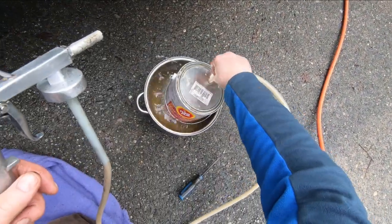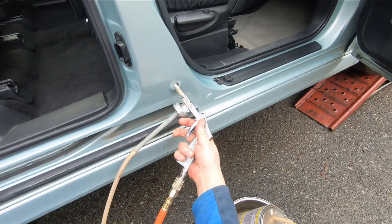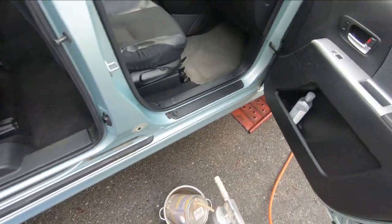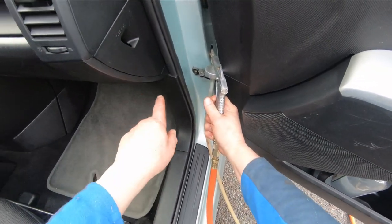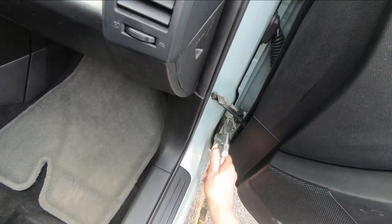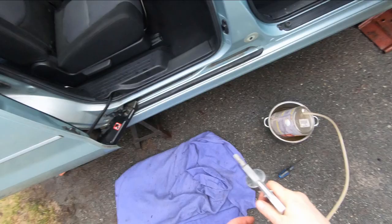Okay. That's just about empty, the can, but we're gonna get some in here. You see it blowing out through. So it's misting the whole inside of that post. You see the volume as it comes out of there. It's misting out through here. You can tell it's getting full coverage in there. Down inside the doors a bit.